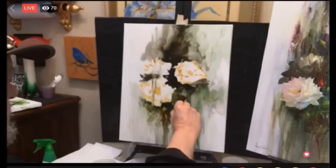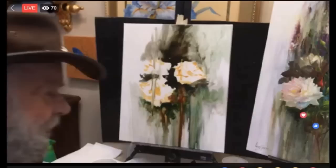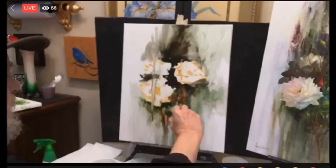That's why everybody loves to paint. Kathy says painting is the only way you can run away without leaving home. That's true. Let's take a little white and stick it there. White! Look how I pull it through. Yes. People just have a devil of a time doing this stuff.